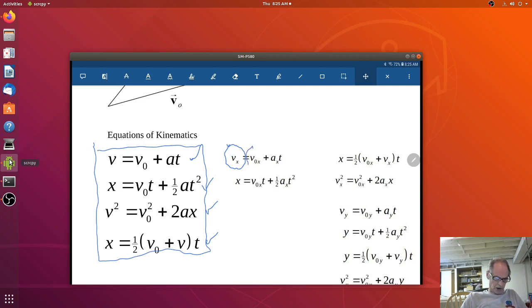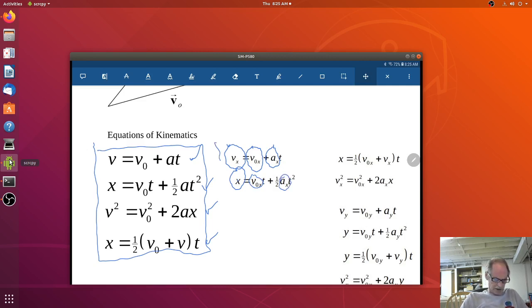This is the component of the initial velocity vector in the x direction. And this is the component of the acceleration vector in the x direction. Now these are all just numbers. They don't have any direction, so they're all directed in the same direction, namely x. They can be positive or negative. They can be to the right on the x-axis or to the left on the x-axis. And here is the x component of the position vector. That's going to be what we just call the x-coordinate. And this is the initial velocity in the x direction. This is the acceleration in the x direction.